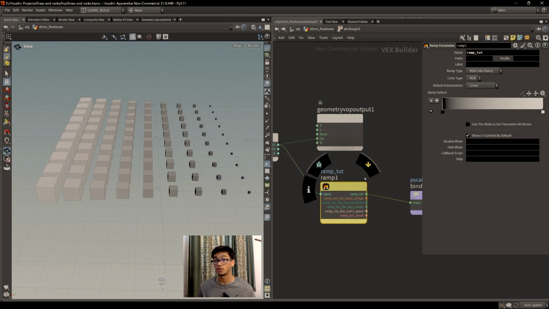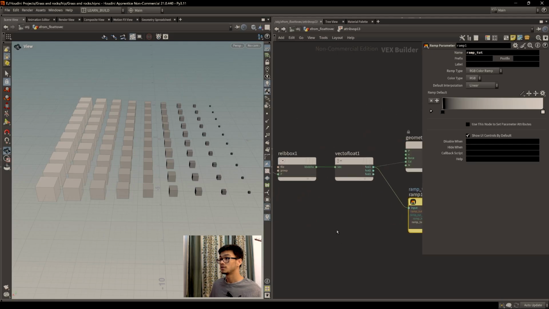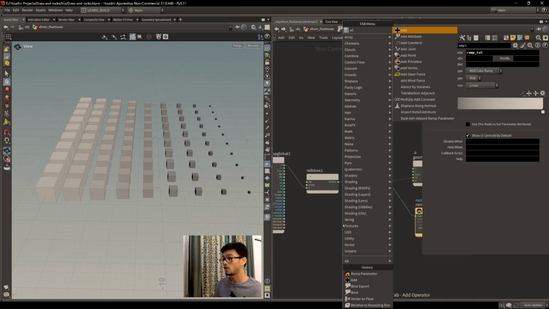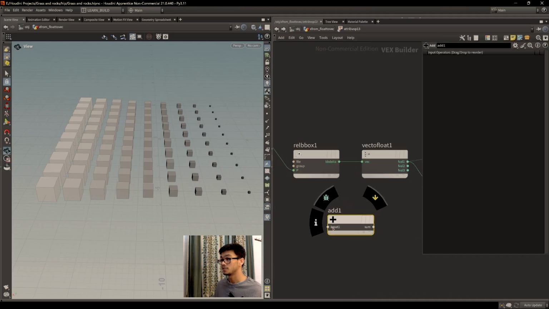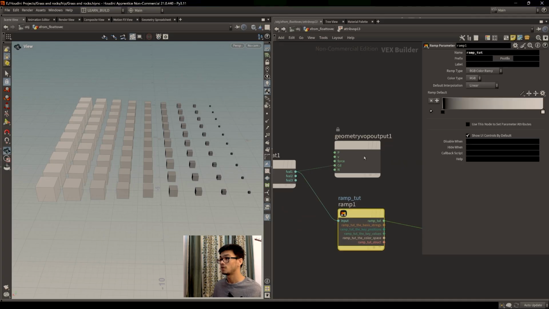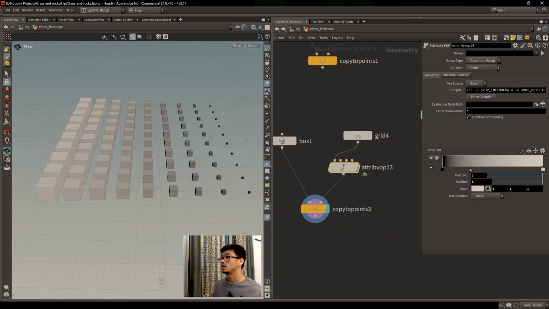And I have already talked about promoting a port, like promoting this input to the geometry level, and it's very easy. Just middle mouse click and promote parameter. That's how you can promote something. And now this is being promoted at the geometry level, and we can see our ramp here. You see this ramp is showing us some colors because this is a color ramp.